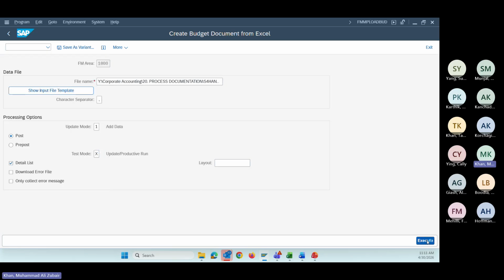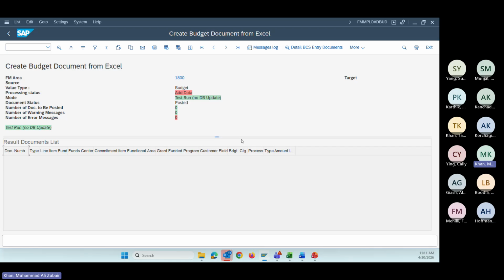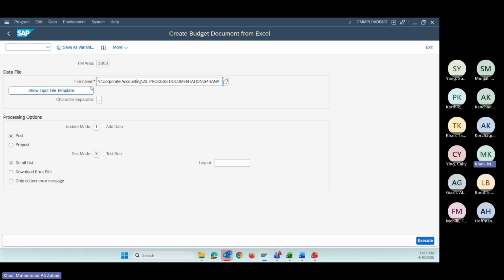So first we run in test mode. And data processing, somehow it is not picking the test run node DB. It is saved, but it is showing that there's no data. So file is not picking.